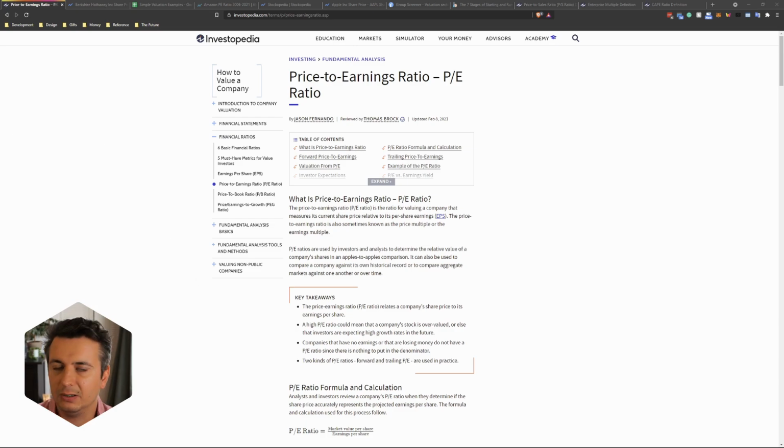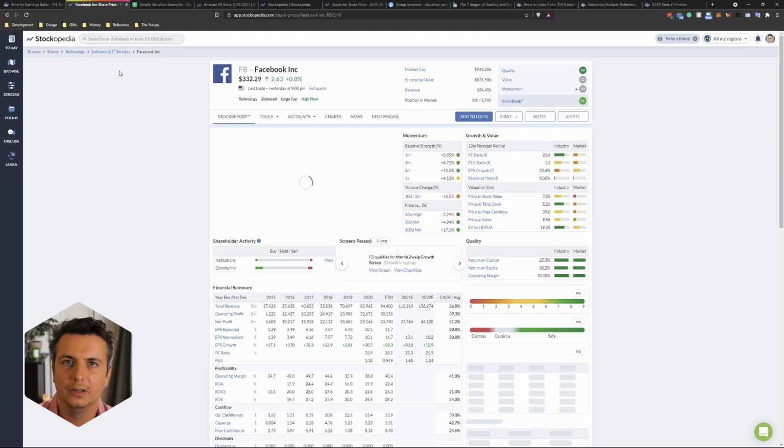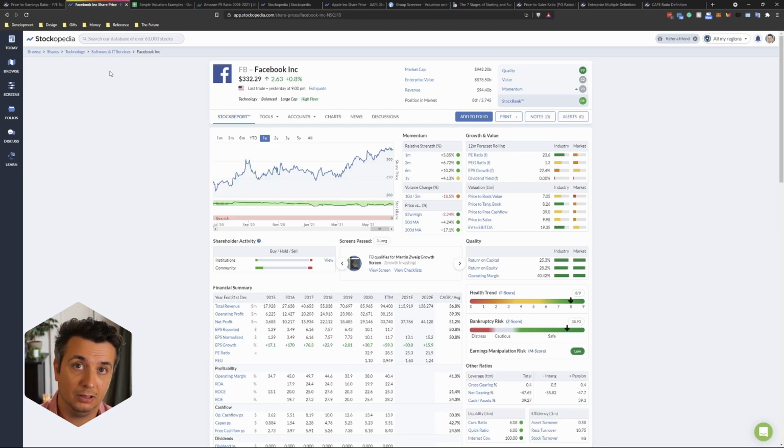Now, the reason that we need such a ratio is because if you look at a company's share price, for example, let's look at Berkshire Hathaway's shares, BRK.A, these shares are $417,000 per share. Whereas if you looked at Facebook shares, I think they're somewhere in the $300 ballpark. Now, the price of Berkshire's shares is a lot more, but actually Facebook, the company, is larger according to its market cap. So looking at the share prices doesn't really tell us very much about the businesses, how the market feels about them, etc. And this is why the PE ratio came about.